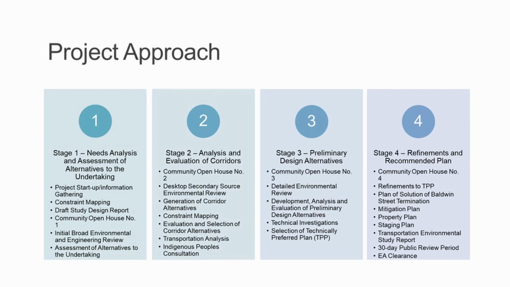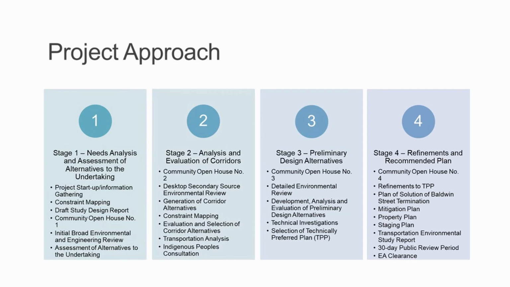Following the finalization of the study design, the next step will be the review and assessment of the long list of corridors using broad-based environmental inventories of the natural, social, and cultural environments to establish constraints along each of these corridors. Comments have already been received that there are significant issues along some of these corridors, and the next stage of the study will document these disadvantages to allow for the comparison of these alternative corridors.